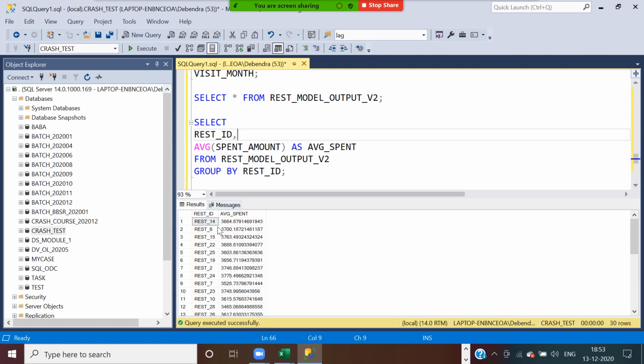No, it should be coming as a 5-digit number. So what we have to do now? That will not be the spent amount, sir. That will be the restaurant customer spent amount. That we need to give there.